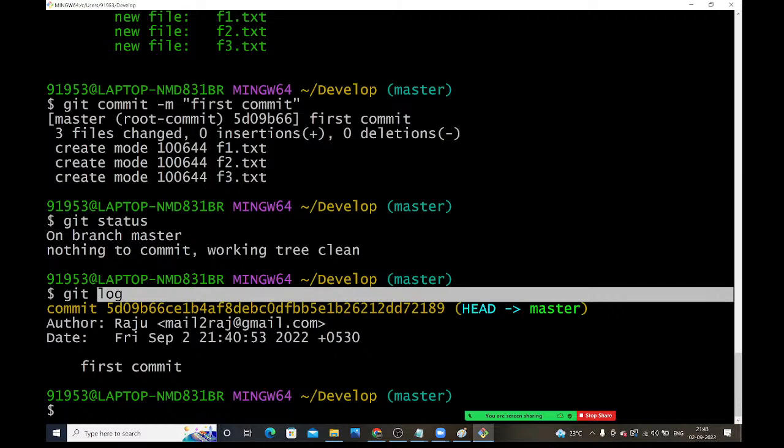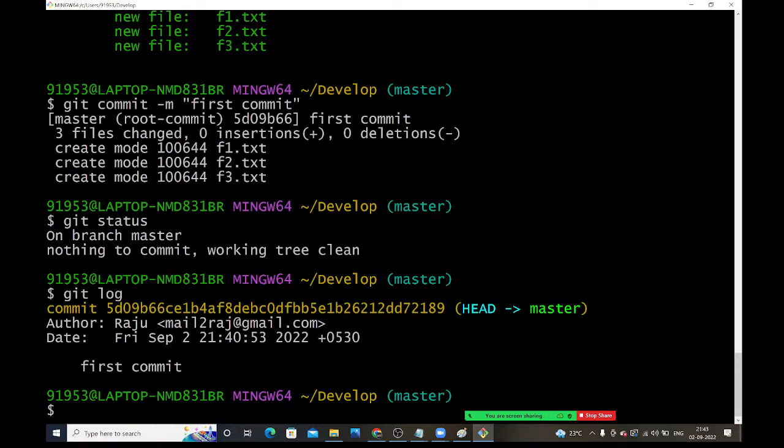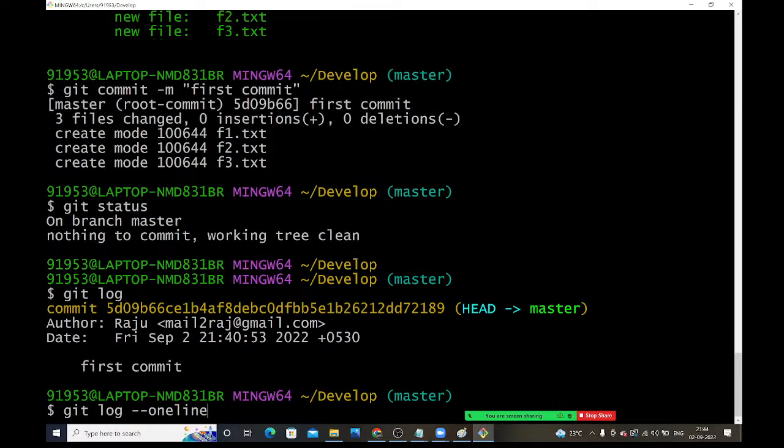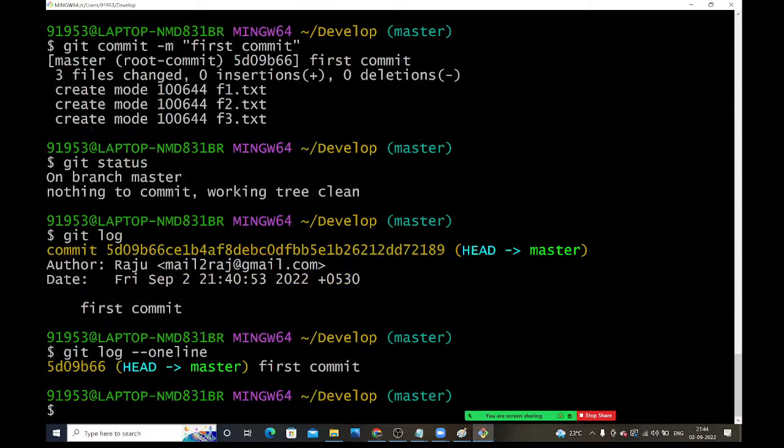Understood? I don't want this much big log, big history. A small message and small history is enough. For that, git log --oneline. I don't want multiple lines; in a single line I want the commit history. See, guys, you will get it in one line only.